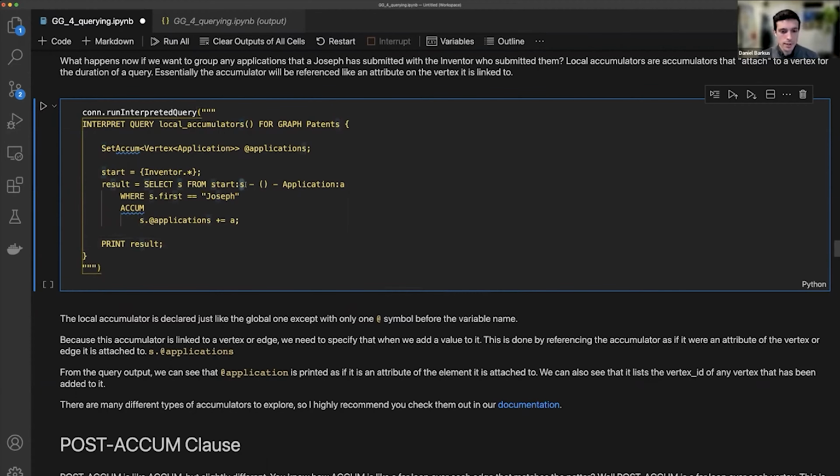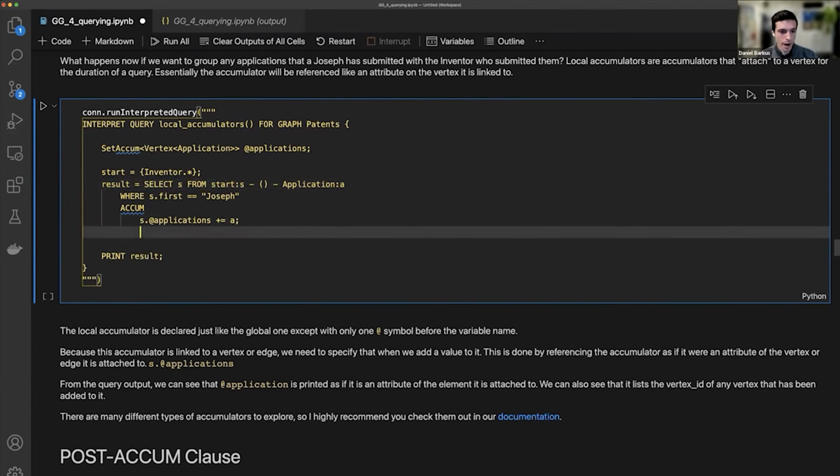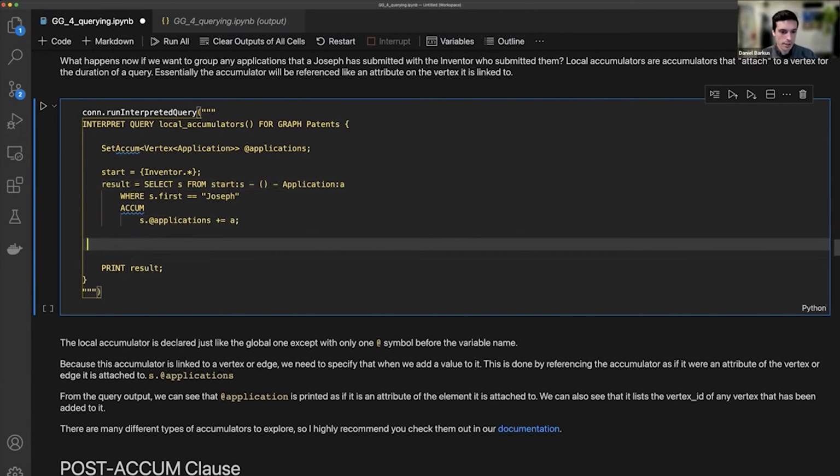Another thing, and I believe I've mentioned this already, is that these aliases are only available within the select statement. I'm out of the select statement now, so I couldn't say s.applications because S doesn't exist in this context.